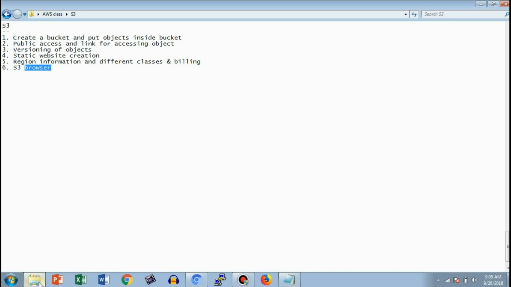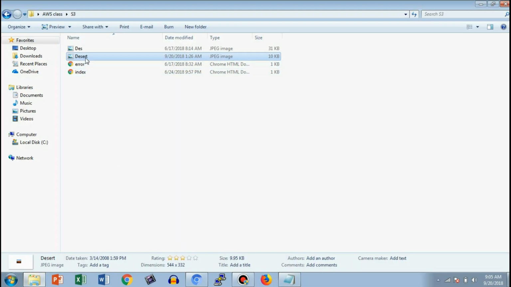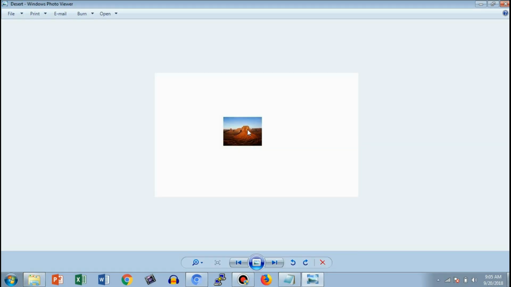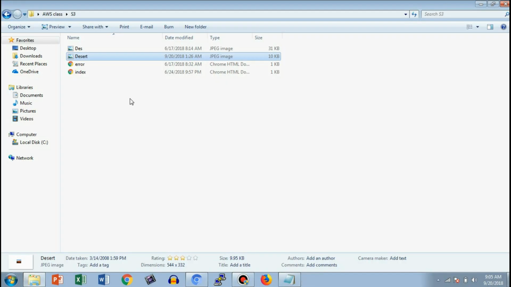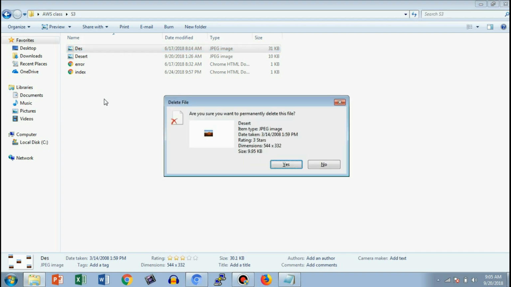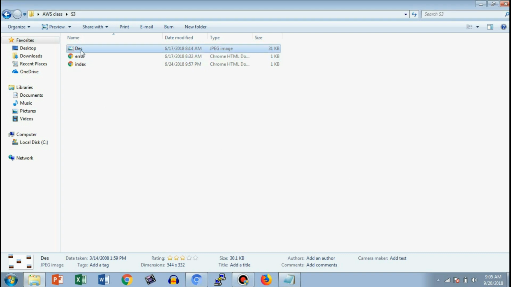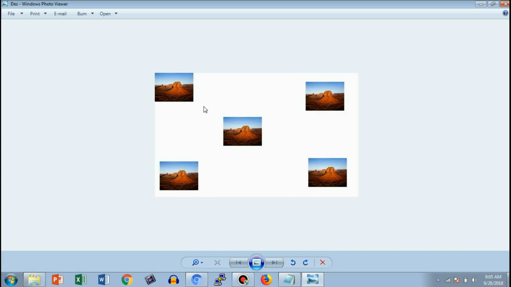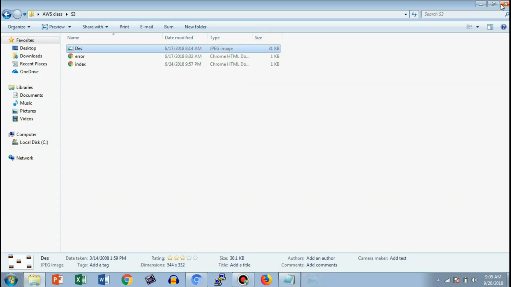Versioning of objects means, if the already uploaded picture is named desert and we have one desert picture inside it, say for example, with the same name I have another image. So I'm deleting this particular image desert and using another picture which has 5 desert pictures. I'm keeping the name desert, the same name previously uploaded with one desert image.